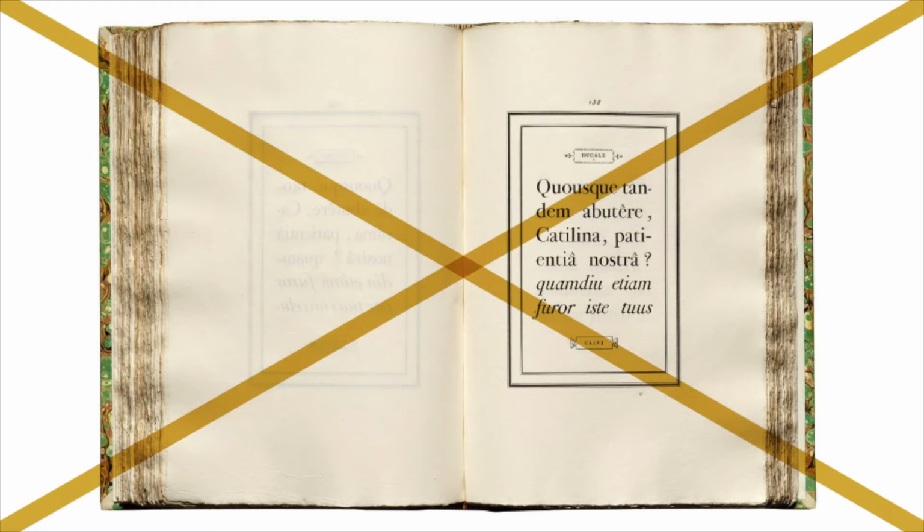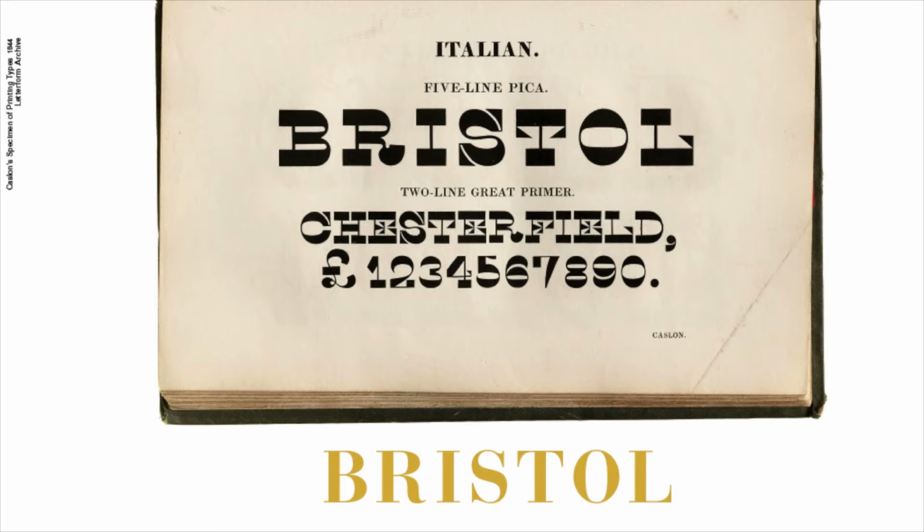If we move slowly towards the middle of the century, what is happening is that this model is not there anymore. So typography and the layout is loud, decorative, very visual, mixing different typefaces. And it's so rejected that this typeface that is called Italian, and it was very popular in many different versions. If you look at it, it's the exact opposite of the Didot and Bodoni model that we've seen. So again, what can I do? I invert the thins and the thicks. Where it's thin, it's thick. Where it's thick, it's thin.